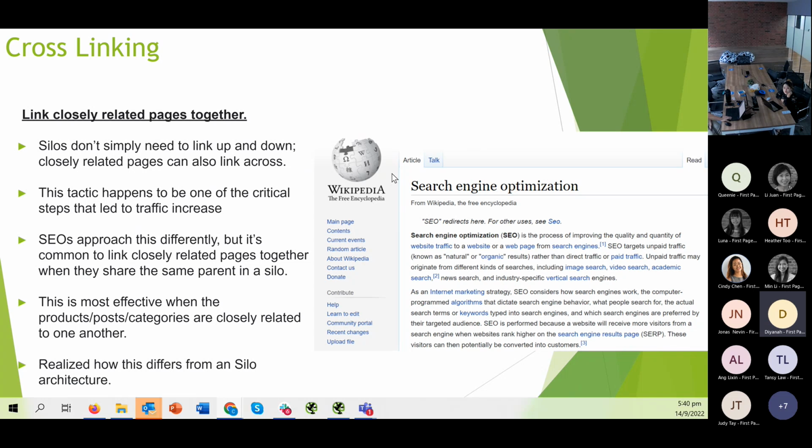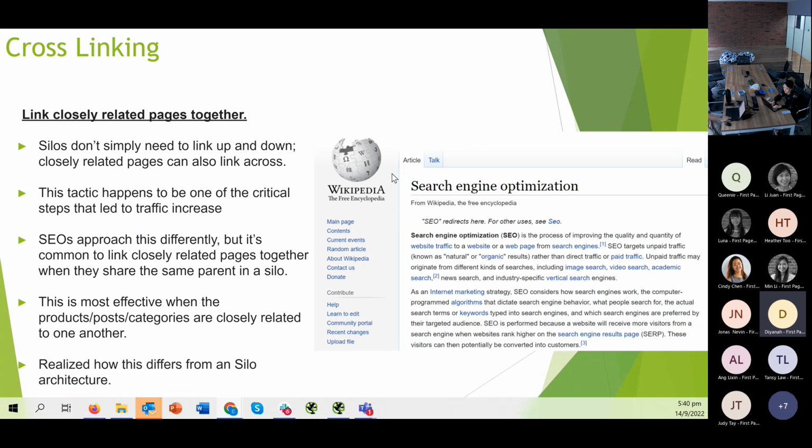So this shows that link building can be done in a very natural way, where it doesn't need to be in an up and down format, but you can also internal link across different, similar topic clusters as well.